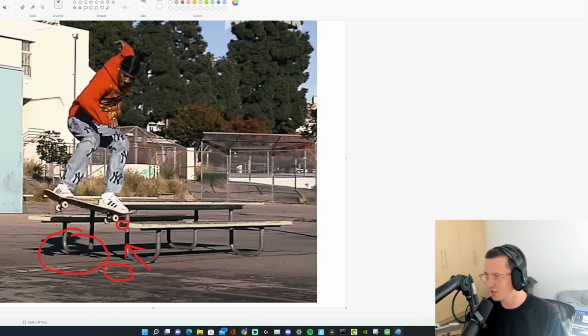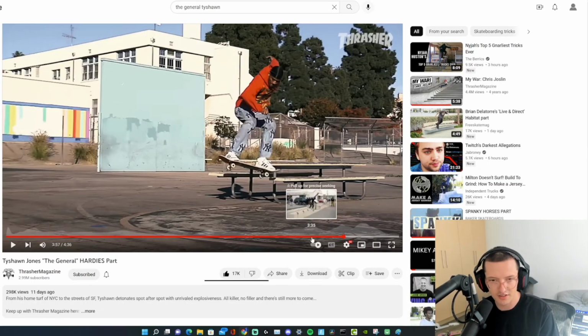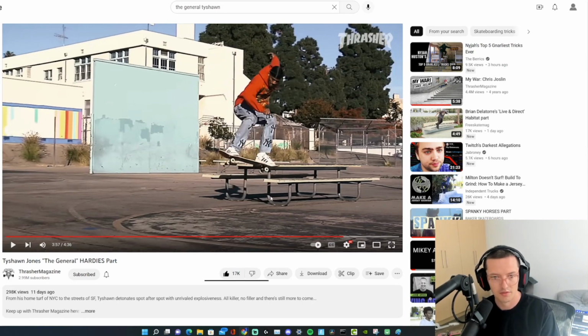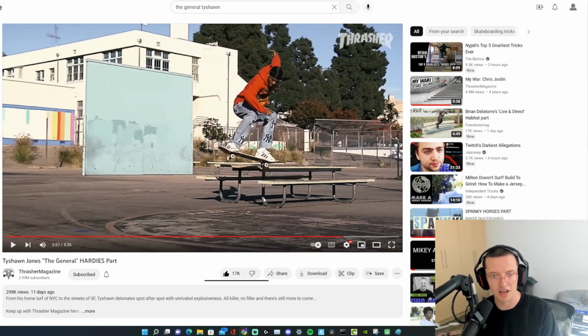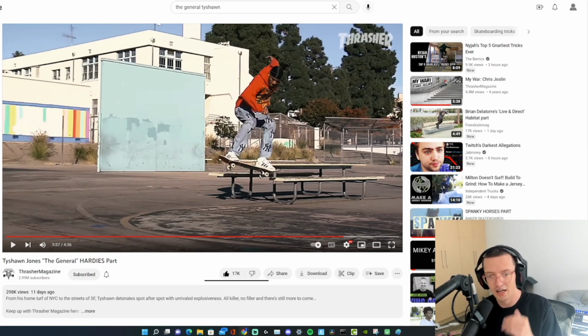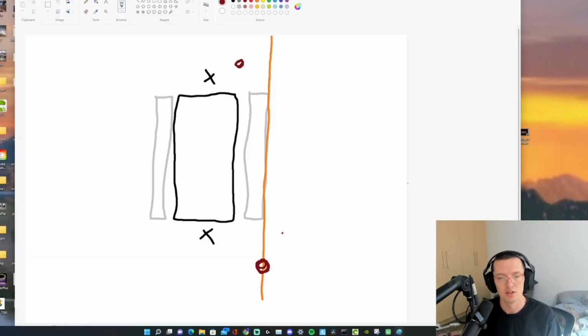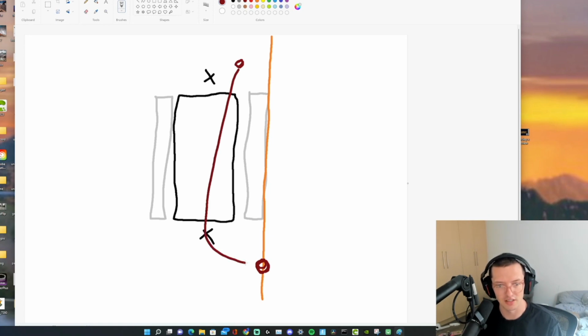He did not jump from the front side of the table to the back side of the table. The physical universe does not lie. This shadow cannot possibly be the only shadow in this image that just decided to go this way when every single shadow in this whole image is going that way. This shadow doesn't exist until Tyshawn makes it. See? There's static shadows in this image, and there's dynamic shadows. This is a dynamic shadow that Tyshawn creates. It's being cast behind him, which means he is going over the lower side of the table. It is physically impossible for him to create this shadow if he's going over the top of the table. Okay? So unless Tyshawn has some magical property where he can defy the laws of physics and go like that.